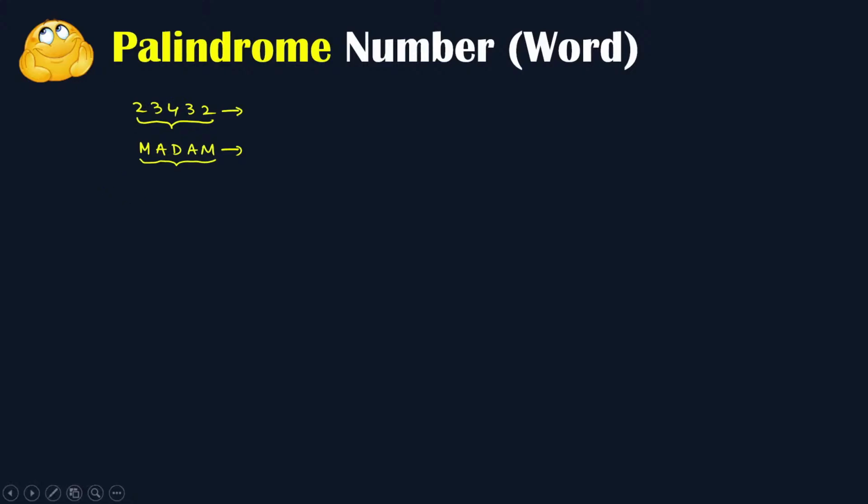One very interesting thing you can observe here is that in a palindromic number, this place and this place are the same. This place and this place are the same. All the digits in those places are the same. In the case of a palindromic word also, the first place and the last place, again this place and this place, are all the same. Is it clear? So this is what is called a palindromic number. Now, since we have got this, we have to apply mathematics to it. Let's see.